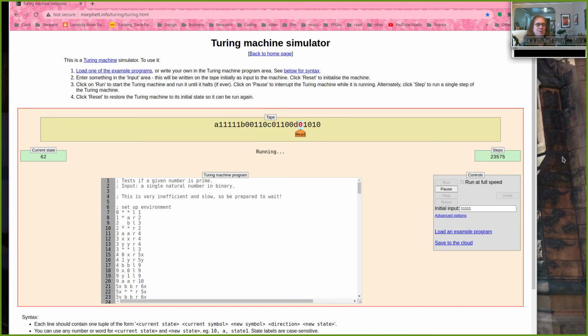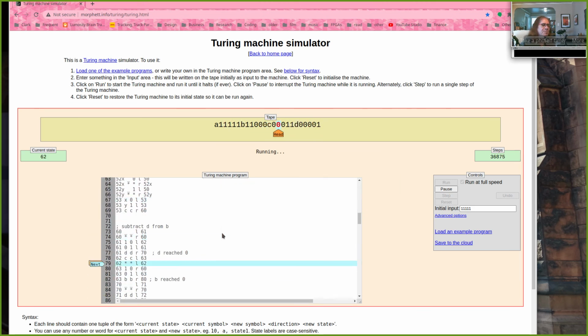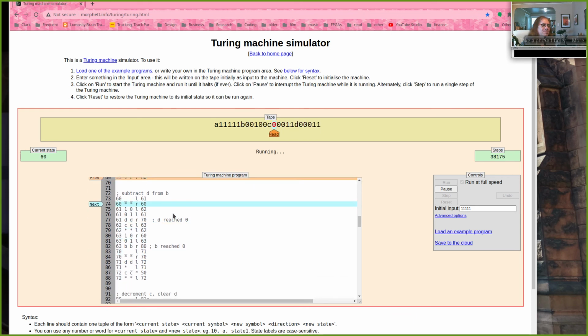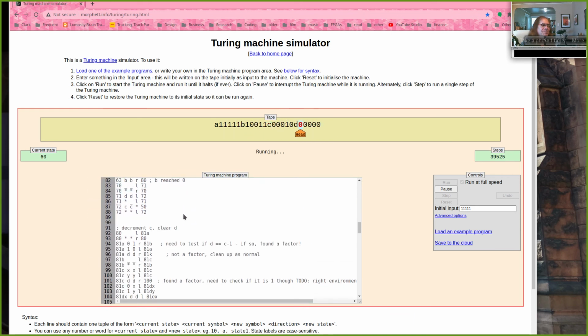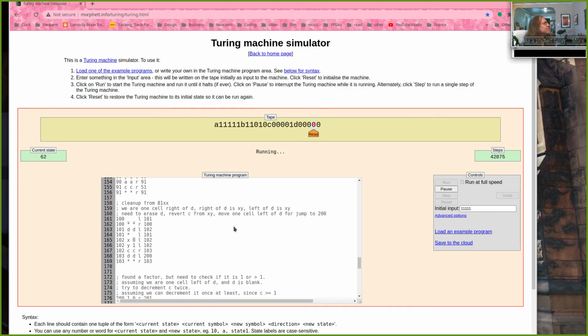But this might be kind of analogous to clock cycles. You look at your C code and you say, yeah, I'm going to go through this loop 20 times, but how many clock ticks does that correspond to? Well, it could be quite a bit more. And there's nothing on a Turing machine inherently that does division or modulos. You have to write code for that. So somewhere in here is a divide algorithm. And there might be enough comments, so they might be dividing by just successively subtracting. But all this has to get spelled out.